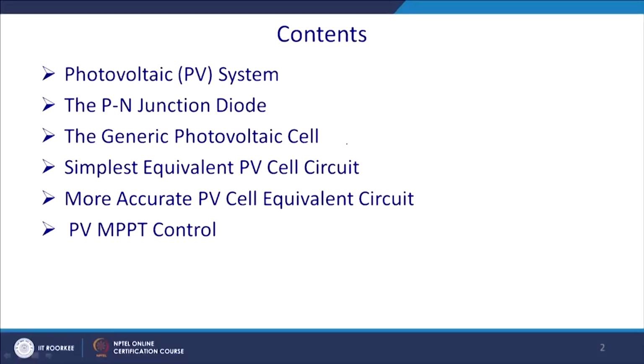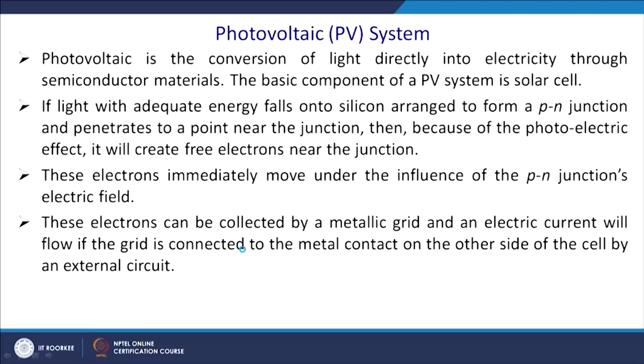Now, thereafter generic photovoltaic cells, and thereafter we shall discuss the simplest equivalent PV cell circuit and the more accurate PV cell equivalent, and the MPPT control of the solar photovoltaic. As you know, it is needless to say that photovoltaic is a conversion of light directly into electricity through the semiconductor material.